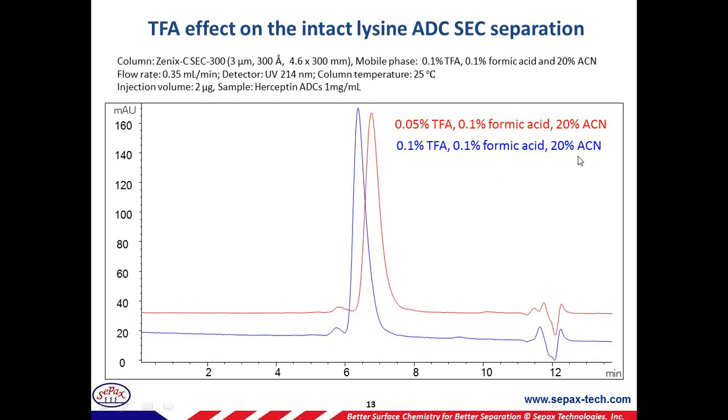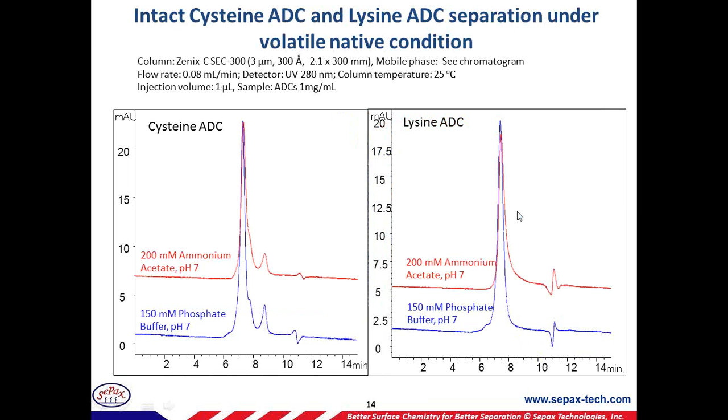Those are the parameters. When you have your ADCs, it's probably nice to evaluate them, and also to take a look at what's the difference from the mass spec, the charge envelopes, the final deconvoluted masses, especially for the drug conjugates. And of course, we have mentioned the cysteine ADCs dissociate the non-covalent bond, the subunits dissociate under the acidic denaturing conditions. So a lot of people will try to get into the native condition with volatile salts.